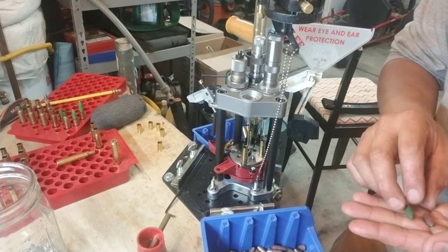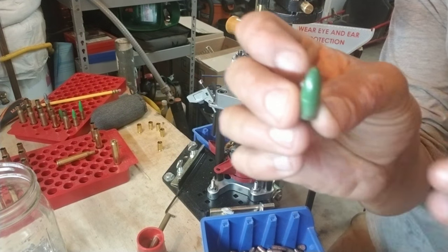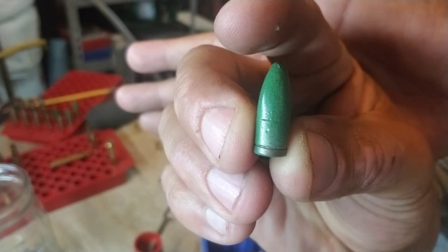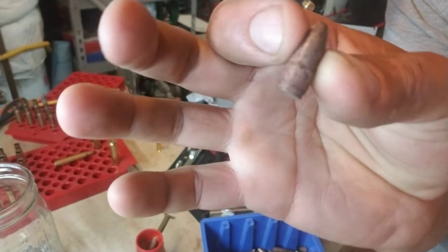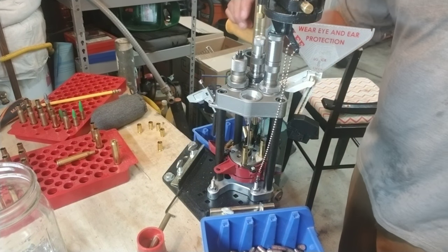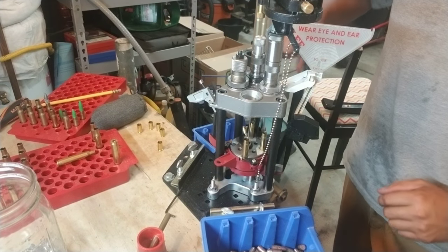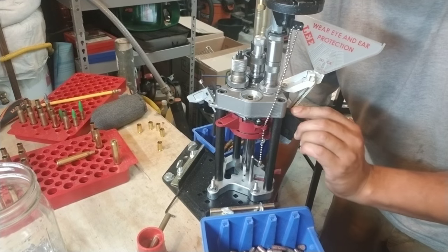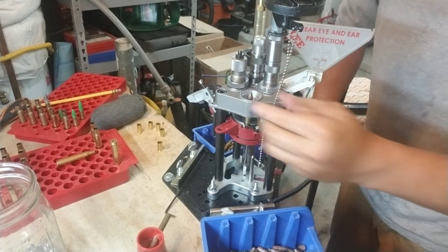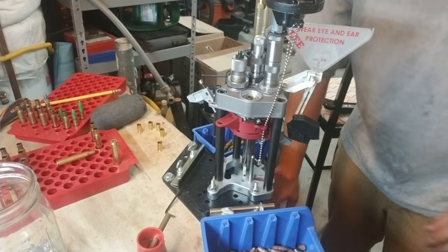Last minute I'm also going to be trying out gas checked versions on a rifle cartridge — shooting my 300 Blackout AR-15. We're going to try the gas checked NOE HTC 135 round nose. The green ones are gas checked, the purplish spotted ones are non-gas-checked. I have a load worked up using CFE Black around 20.5 grains, which puts these bullets at around 2150 FPS and about a MOA grouping at 50 yards. We'll see if gas checks make a difference at rifle velocities over 2000 FPS.